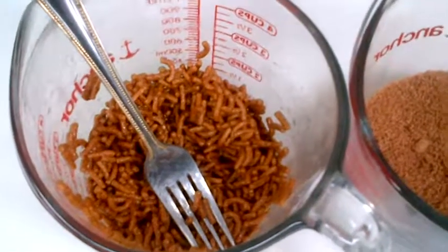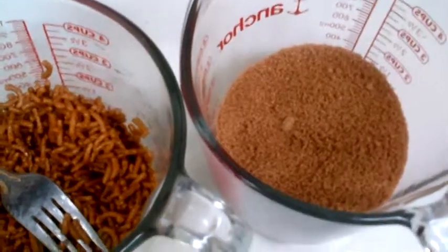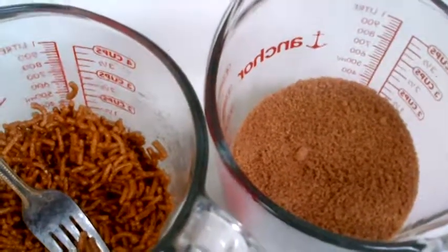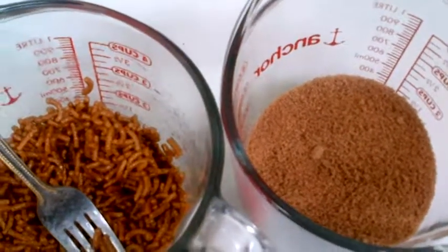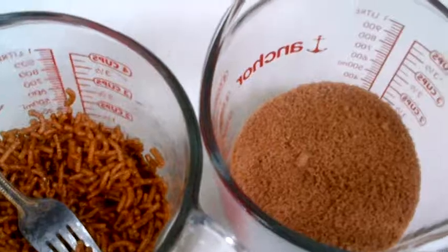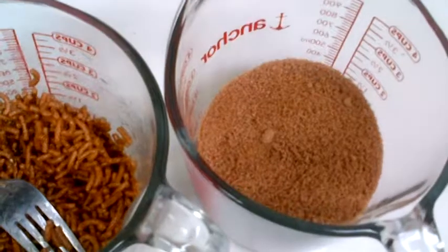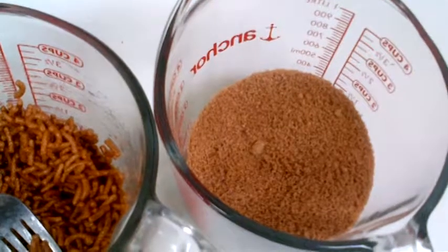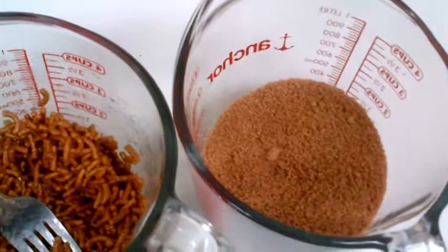And shortly I'm going to mix these two together, and then I'll probably use a measuring cup and evenly divide them so that I'll have an equal amount that will go on each pan. So I'll be stirring this mixture. After I mix them together, I'll be stirring that mixture into a pan of granola, and I'll roast that mixture again for another 15 minutes. And then the last time that I roast the oats, this takes about an hour to do all of the steps, and it's really worth it.